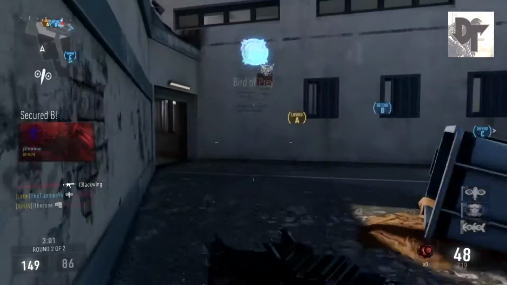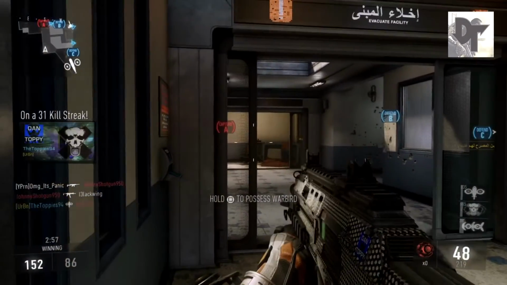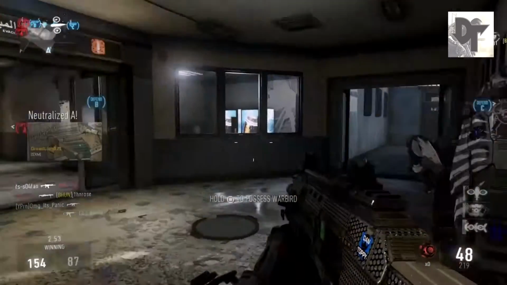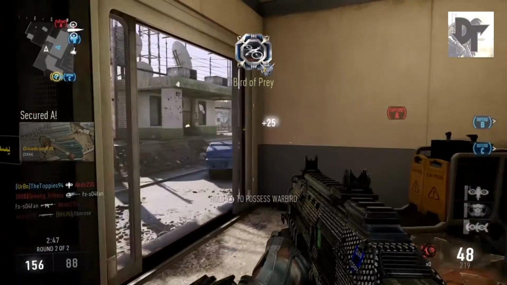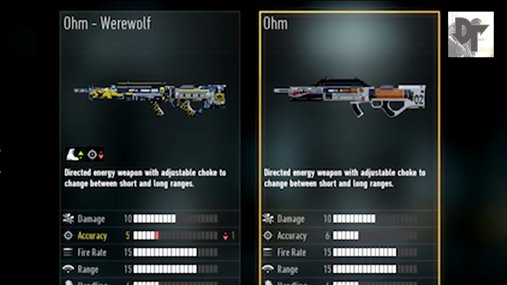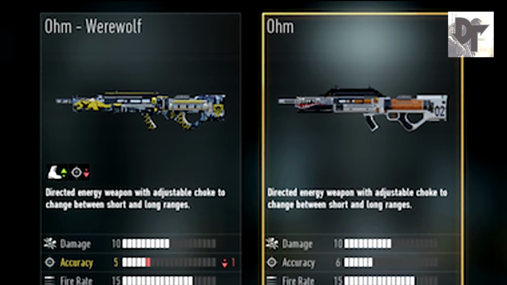And the final news, which is probably the biggest news from this patch, is that the OHM, which is the next DLC weapon for the next DLC, is now in the game for all Season Pass users on Xbox 360 and Xbox One for them to try out 2 weeks early before everyone else. I'll bring a picture of the OHM now, and it's a pretty ridiculous gun. It is an LMG and shotgun all in one, so it's going to be a pretty insane gun.